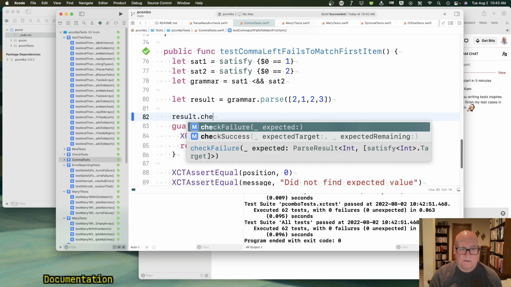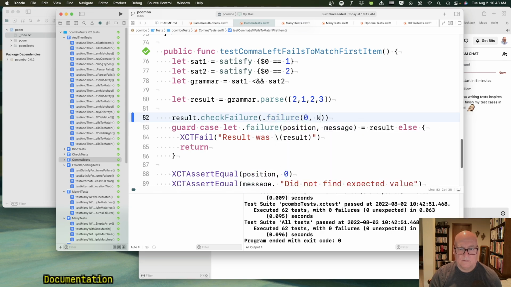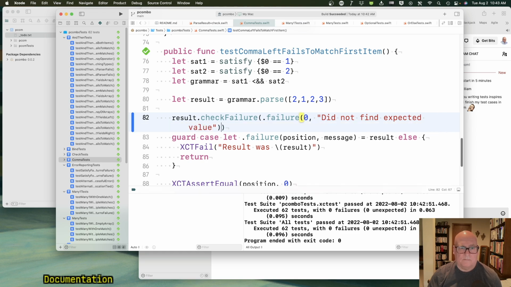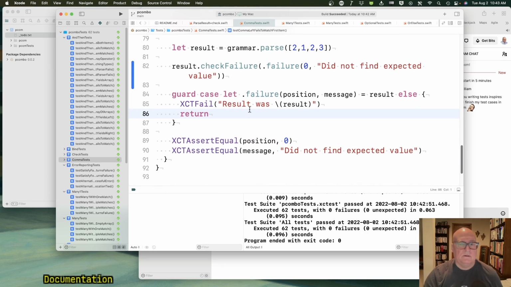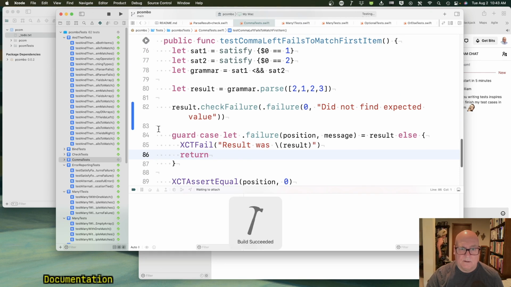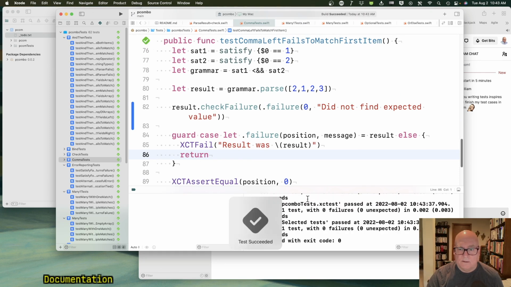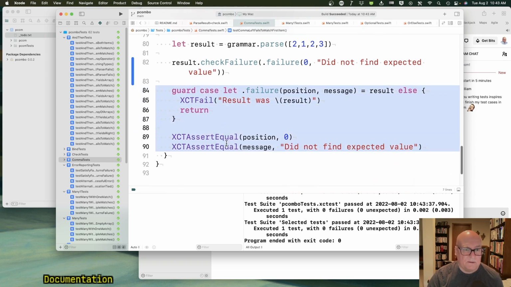Result dot check failure. Oh, now this one appears to be okay. Okay, so we can use that there.